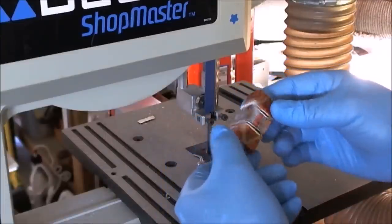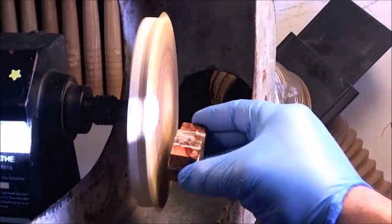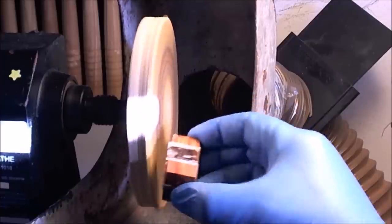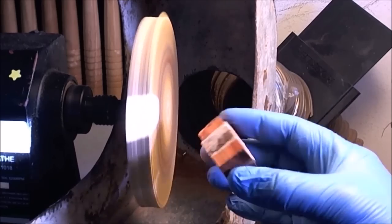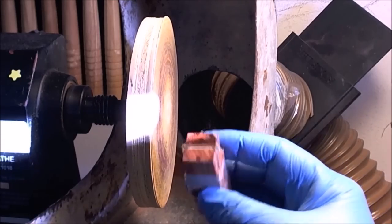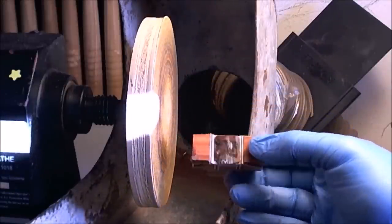Now we'll just clean that up on the disc sander again. Not exactly a picture perfect blank, but it will look good once you turn it.